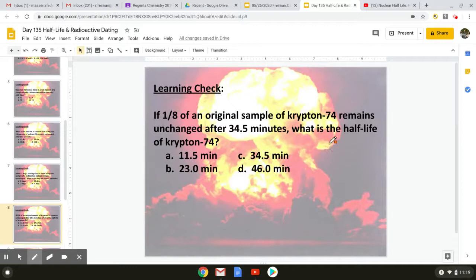1/8 of the sample. Well, 1/8 started off from a whole, 1. So we begin with 1, just the whole thing. That's what it represents, a radioisotope. In 1 half-life, what's half of 1? We have a half. So that would be our fraction. In 2 half-lives, what is half of a half? We're just cutting everything in half each time. What's 1/2 of a half? 1/4.